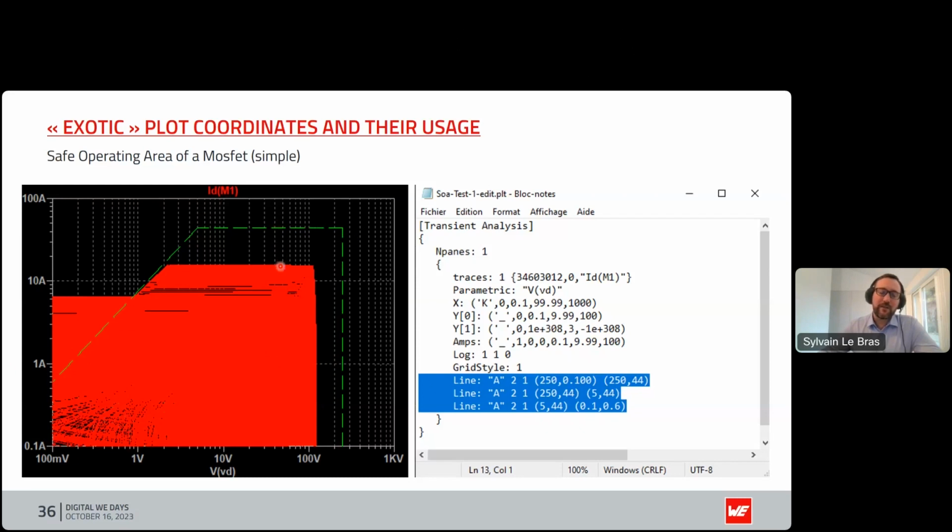And in this simple simulation, we don't weight the time that we spend, but it's already enabling us to see that we're not overstressing the MOSFET and that we have to care about the areas where we have both a lot of voltage and a lot of current, which is roughly here 15 amps and 120 volts.